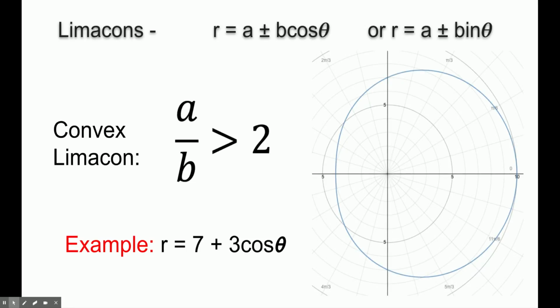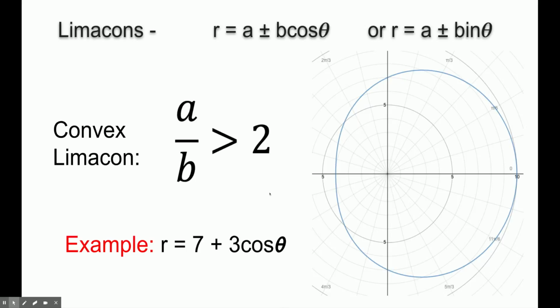This one's going to look a little something crazy. What this did was it took that cardioid, or that dimple that was here, and pushed it a little bit further away, almost where it's flattening out. Now, this is not a circle. We learned what circles look like. This is a little bit flattened out, called the convex limacon.